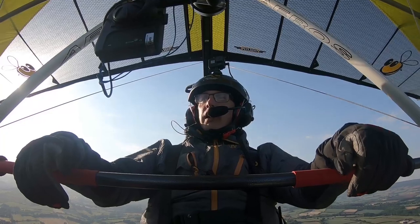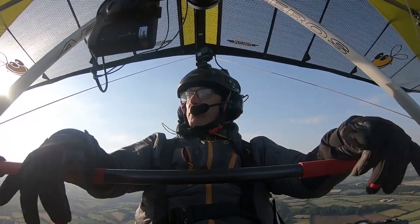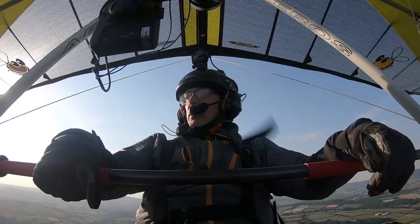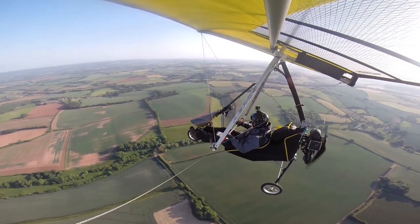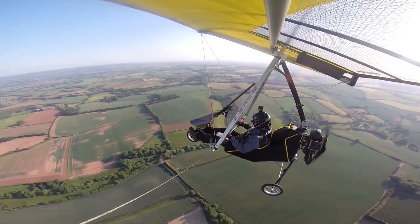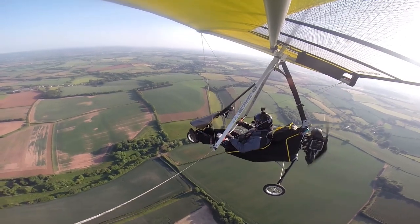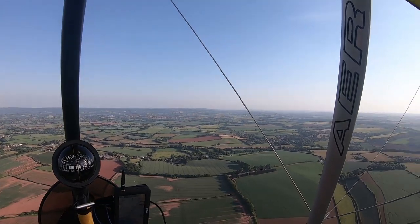As I said in the walk-around, I've just done the 10-hour maintenance on this, which is re-tighten the belt and re-torque the head. I've reset the idle again because that started creeping up. I noticed that when I was at Davidstowe, I was always having to use my boots as brakes because the idle was quite high, and the surface was so smooth the aircraft was running away quite quickly.